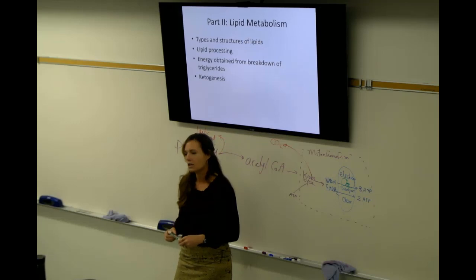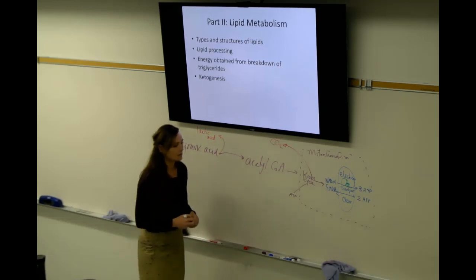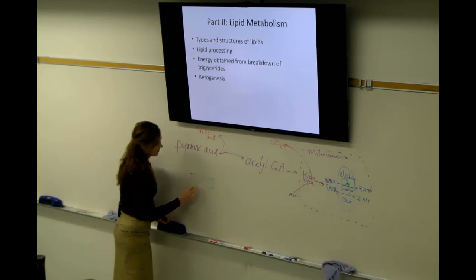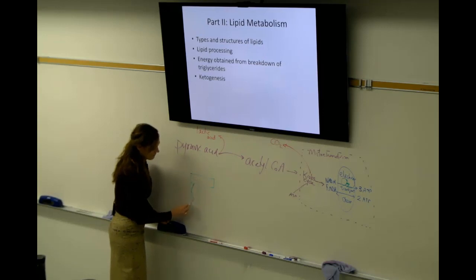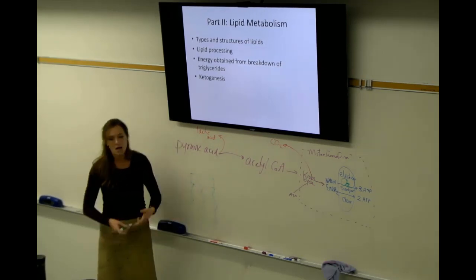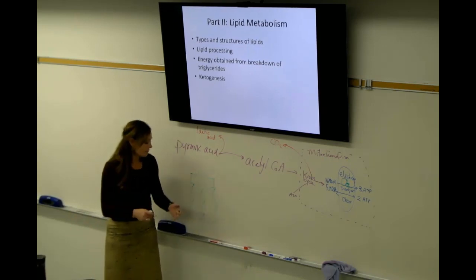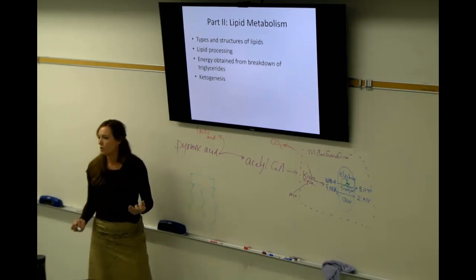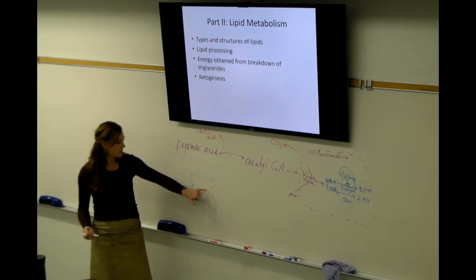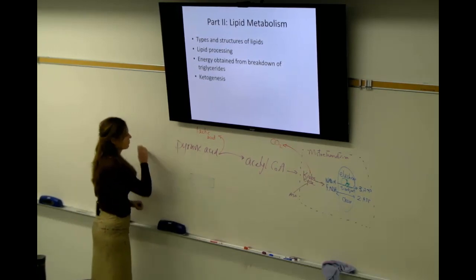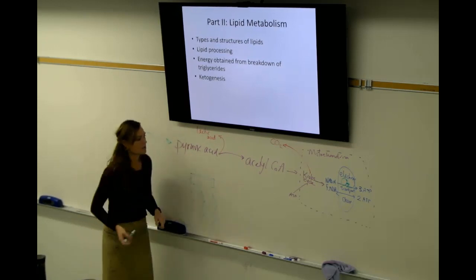So how we process lipids, and we'll talk about the triglycerides, is if we have a triglyceride, we have this glycerol backbone, and then the fatty acid chains, 3 of them. We digested them as triglycerides, broke them apart, absorbed the individual components, and reformulated them back together for storage in our adipose tissue. When we undergo lipolysis, we can break these bonds here, and then this glycerol backbone is actually going to go through glycolysis and end up being pyruvic acid.